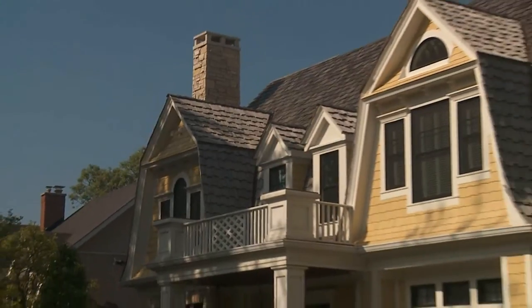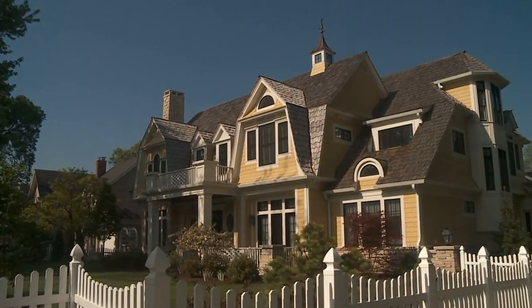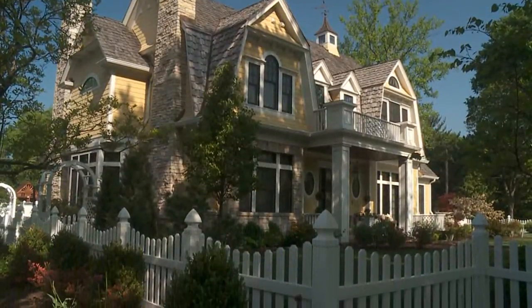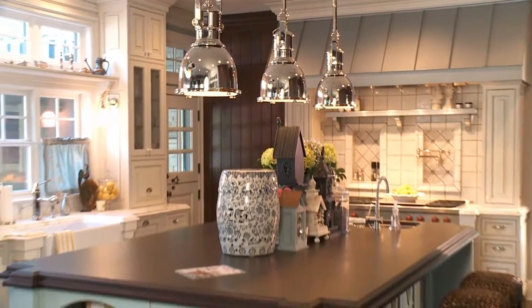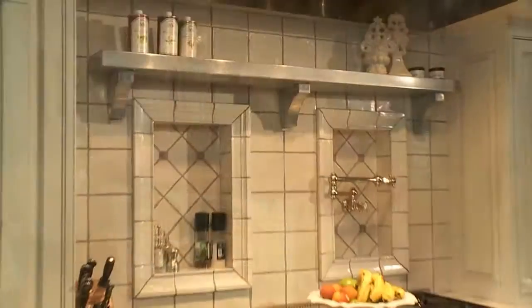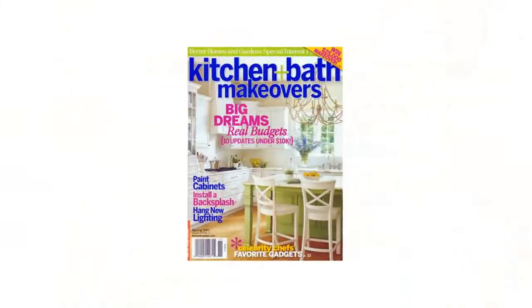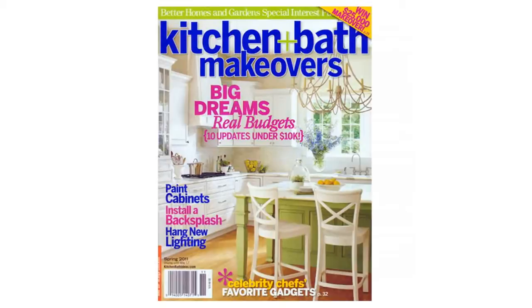This isn't the first time Reardon's custom work has been recognized. The next home we're walking through won the Crystal Key Award in 2009 for Best Custom Home in Chicago. The kitchen we're standing in has a very formal feel to it, but it's informal living, so it's very casual and very practical. This beauty was just featured with a fantastic spread in Better Homes and Gardens magazine in an aptly titled article called Hidden Assets.